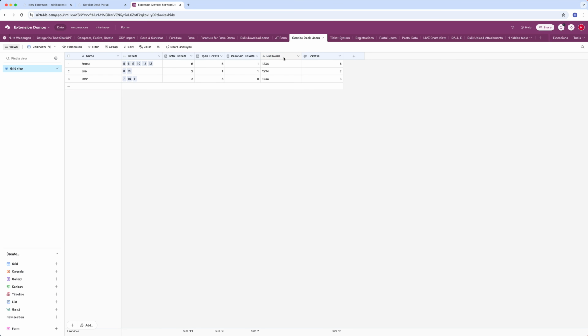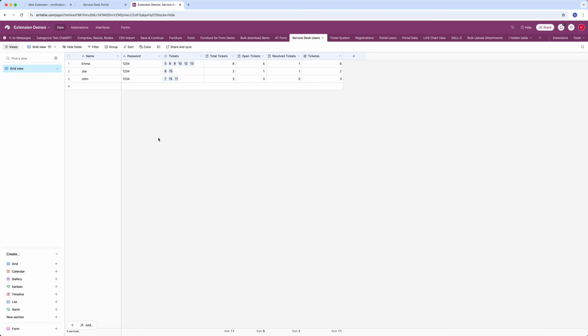All right. And as I mentioned, there can also be a password field. So if you wanted your users to log in with an email and password, you could do that. And there's also no limit on how many users you can have. So if you have a lot of people that need access, you can add all the records in here, and by default, everybody will be able to log in with the details that you require them.